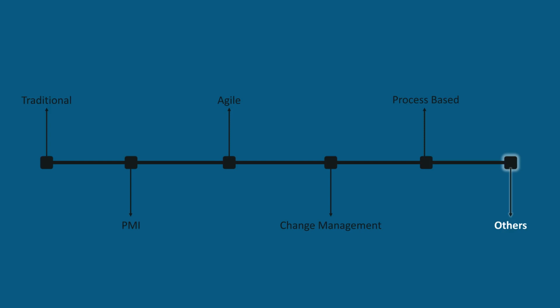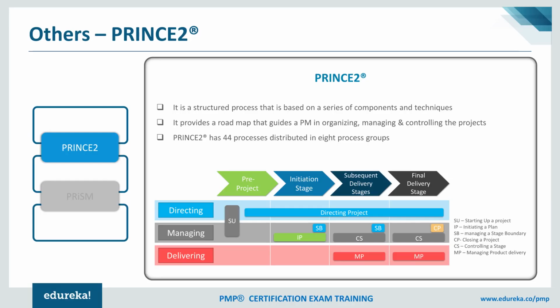Moving to the last part, which is about PRINCE2. Like we saw PMBOK, similarly we have PRINCE2. Again, PRINCE2 is an effective way, or guidance, to manage the project. PRINCE2 stands for Projects IN Controlled Environments. So you perform projects in a controlled environment, as a result of which you will be able to break down the projects into easily manageable components and phases. And that actually helps in effectively managing the projects in a controlled environment.